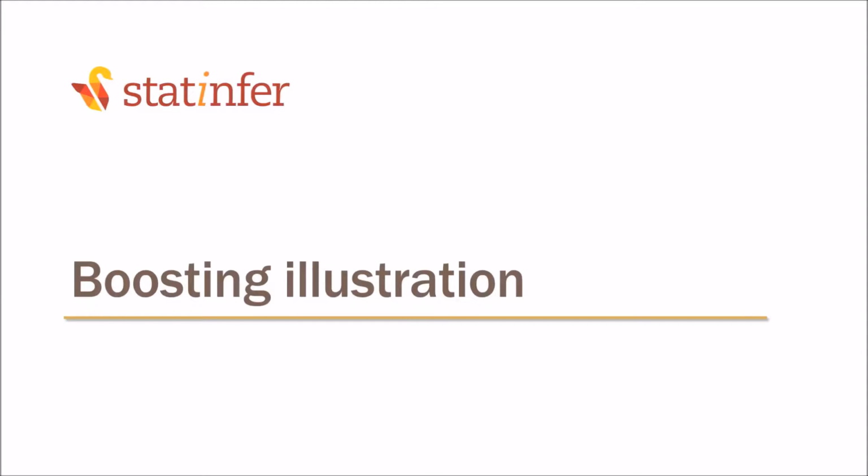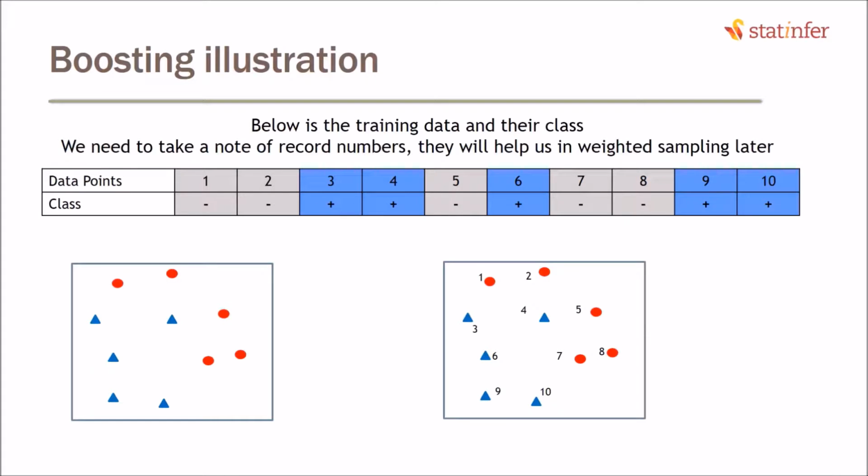To understand boosting clearly, now we will see a visual illustration of the same example that we discussed in boosting earlier. Take a look at the data observation point numbers, record numbers, because in boosting, with the sampling and weighted sampling, we need to remember the records. What exactly is the observation number, because it will be picked later based on whether it is classified correctly or wrongly. So these are the 10 data points. Some of them are positive, some of them are negative. You can see that in the illustration here.